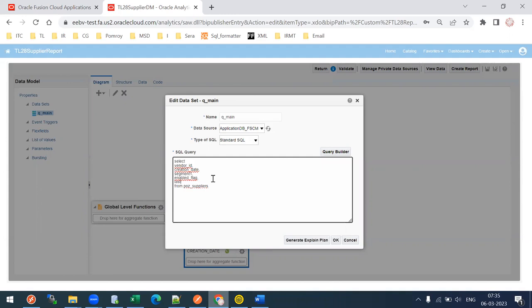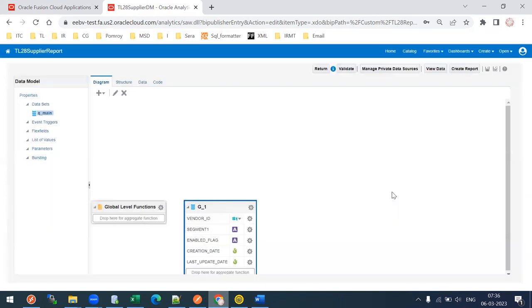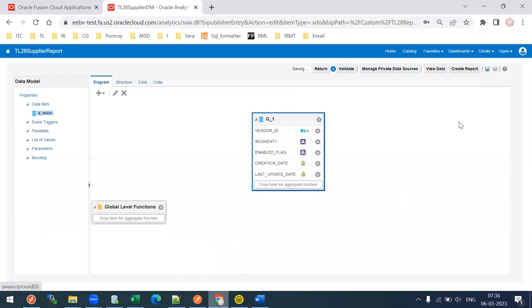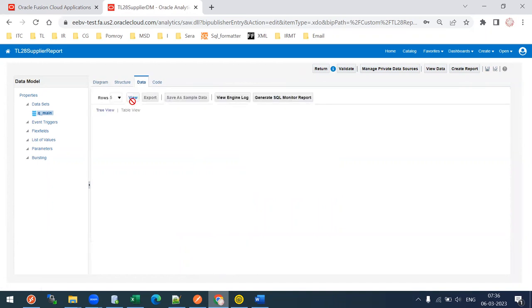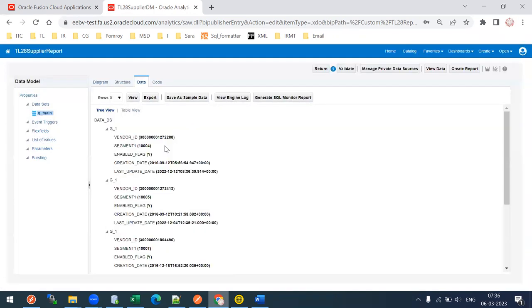Something like last updated date I want to add. And the timestamp, like usually the reports don't have a timestamp, right? Most of the cases, you need to use TO_CHAR to change it. That we will see later, the date functions. So now we have added one more column, right? Click on the data, view, and export.